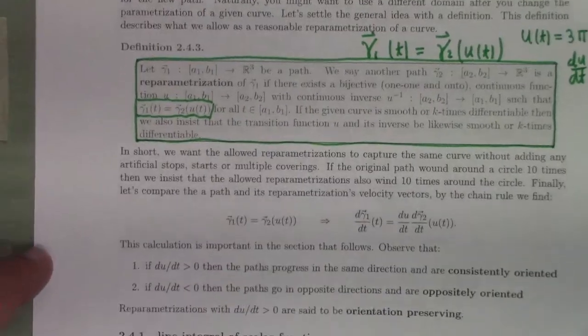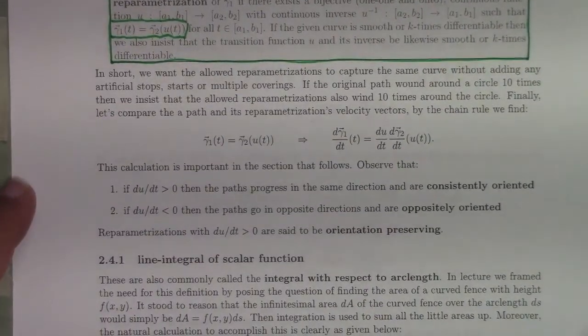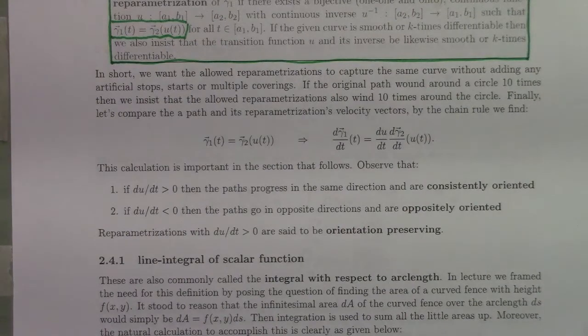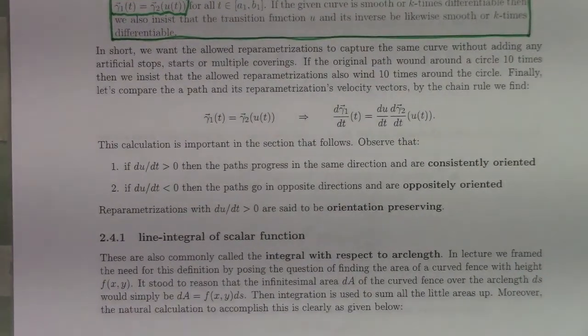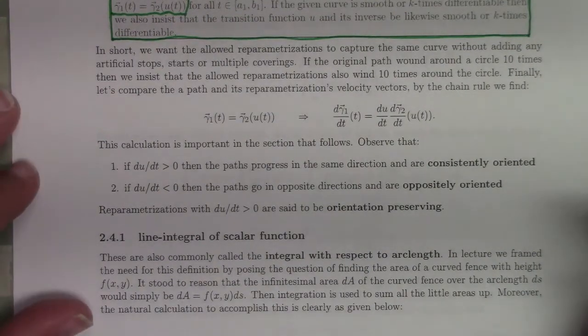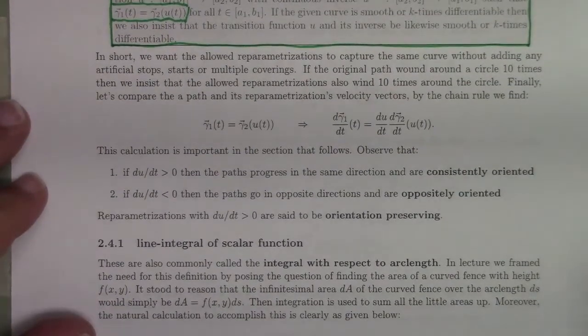So I do think this language makes sense, but anyway, I'm sorry this is taking some time. It always takes a little bit of time for me to try to unwind these ideas. The basic issue here, guys, is that there are many, many different paths to cover one curve. So we have to address this ambiguity when we're setting up calculus, because the calculus we're going to do uses a parameterization to set up an integral. But that integral should be describing something that's intrinsic, that's independent of our choice of parameterization. So that's why this discussion is needed.